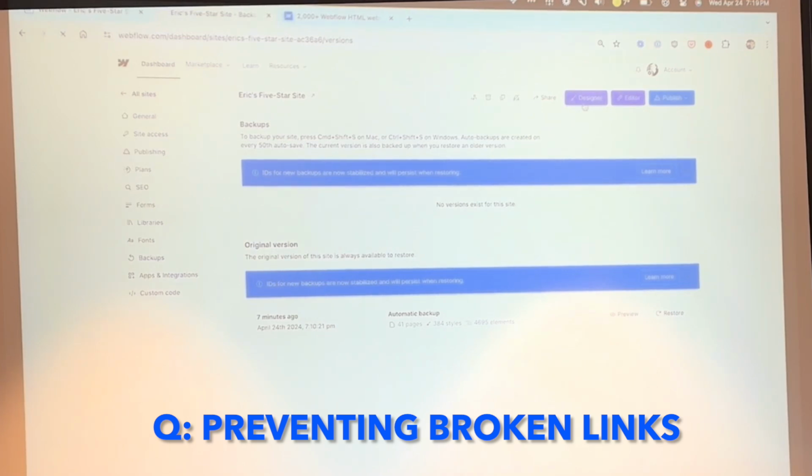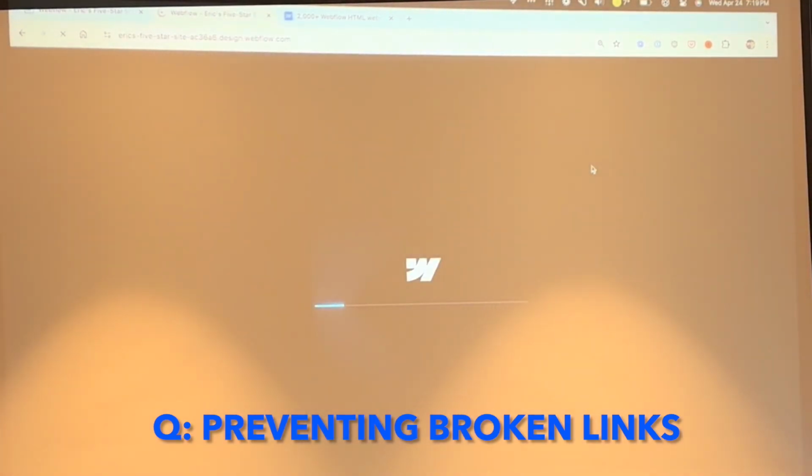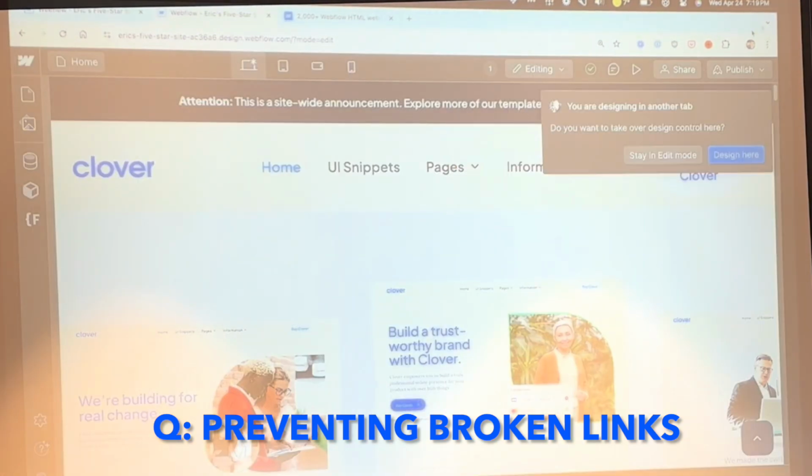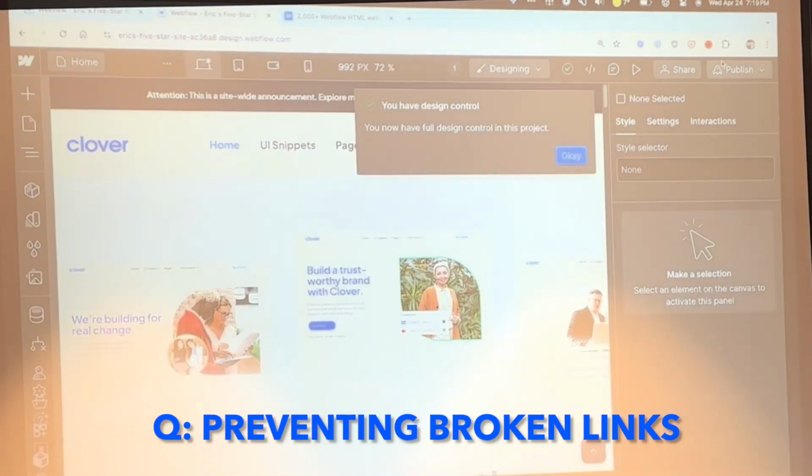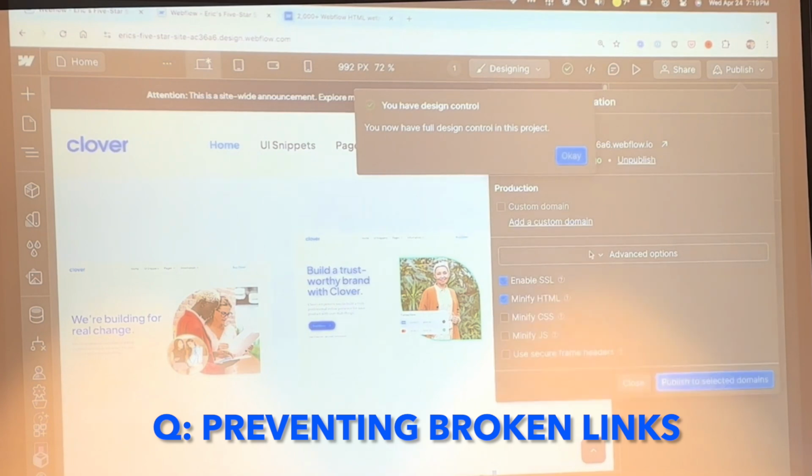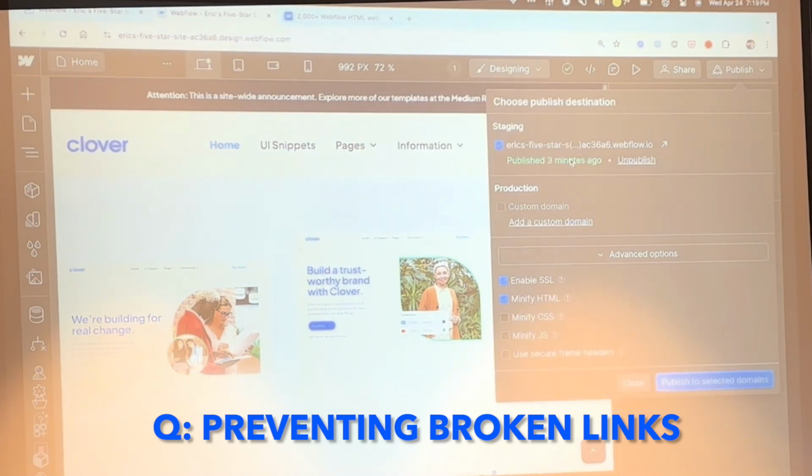Inside the designer, there is an auditing option for the page, which gives you general things that you might need to check on before you publish the site, which I think they have moved somewhere. But anyway, there is an auditing option, which will show you if you forgot to add metadata or if you forgot to add an alt tag to an image. But I don't think it checks for broken links.